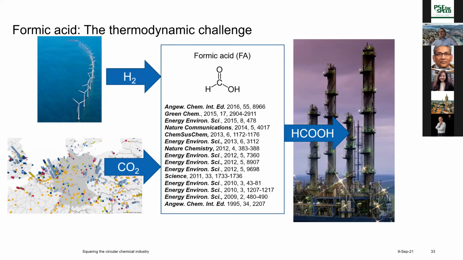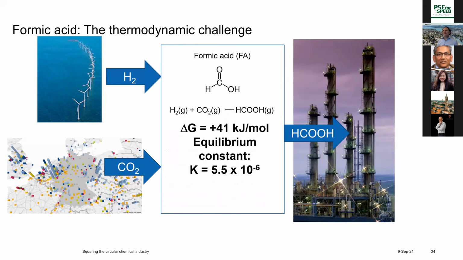That's why chemists all over the world publish in all the good journals a new catalyst, something that still makes this happen, and then you get a nice paper published. But if you look into detail, in most of these cases they do not produce formic acid anymore. What they do is stick something to formic acid, to shift the equilibrium to the formic acid side. They form formic acid salts. Then I can shift the delta G, that's nice. But then I need a lot of energy to break the salt again.